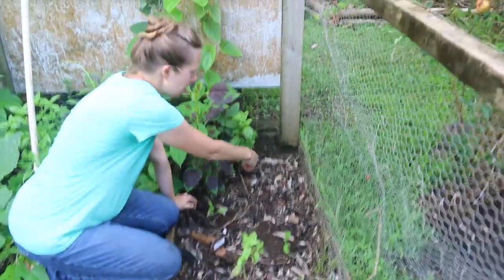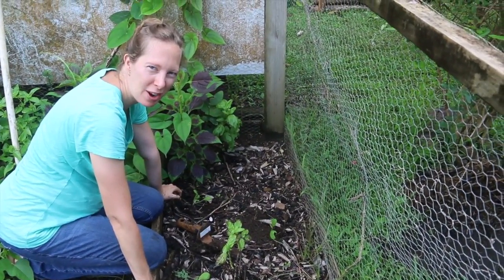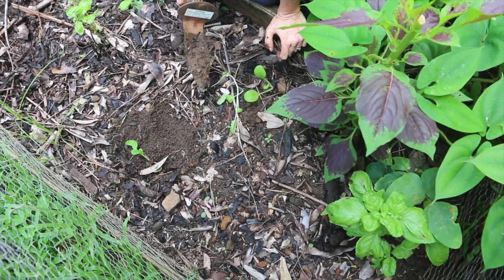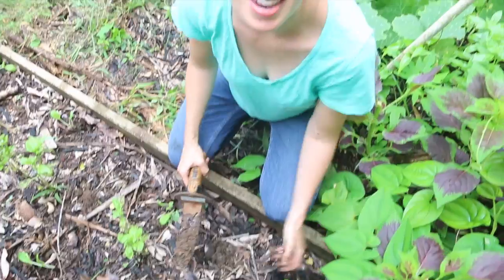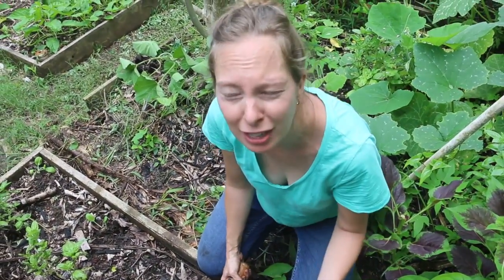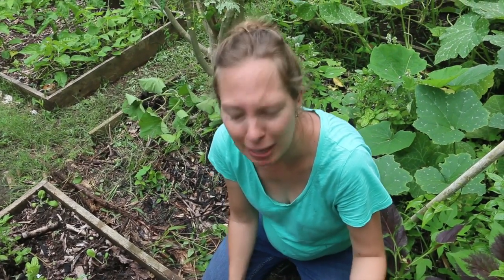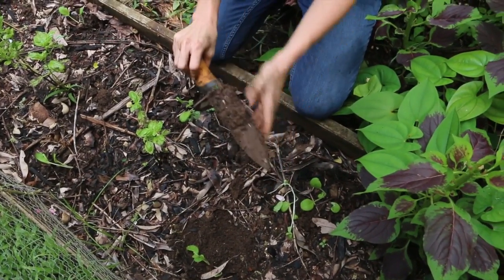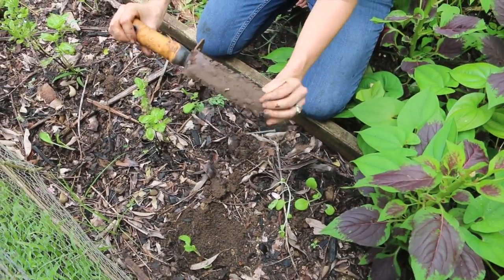I would like to show you something I've been thinking about: how to properly use a trowel. There was a point in time when I didn't know how to properly use a trowel, and then I learned and it was revolutionary — you work with the tool instead of against the tool. It's kind of funny because I'm not actually even using a trowel; I'm using a metal detector — the White's Electronics super digger — but it functions as a pretty nice trowel.